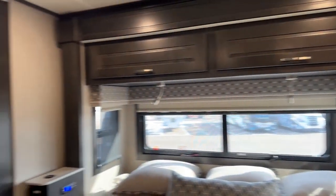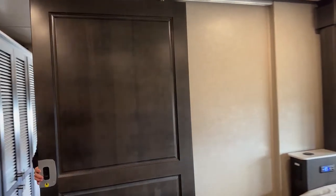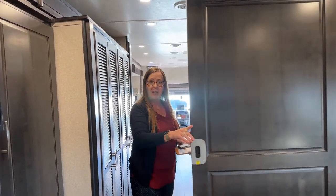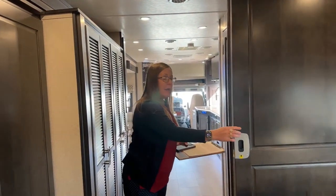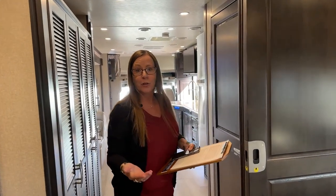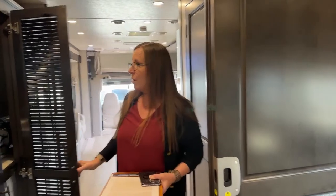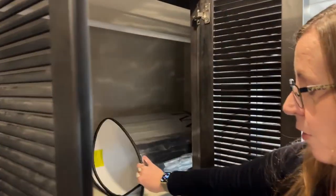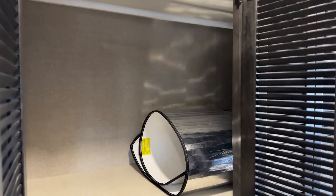So here we've got some nice separation of space as well. This is a pretty sturdy door, just so you know. When I opened it, I was like, that's got some heft to it. I know that I'm your eyes and your ears as you go through this coach, so I try to be really good about just observations and good feedback. I love this extra space here.